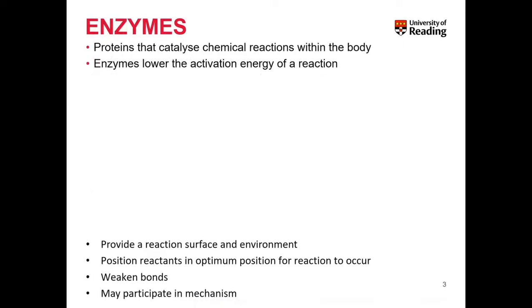So first of all, what are enzymes? Enzymes are proteins that catalyze chemical reactions within the body. And they do this by lowering the activation energy of a particular chemical reaction. Now this means they can either speed up or increase the rate of a chemical reaction that already happens, or they can initiate and control new chemical reactions. And they really are the workhorse molecule within the body. They have a role in every chemical reaction which happens within a biological system.